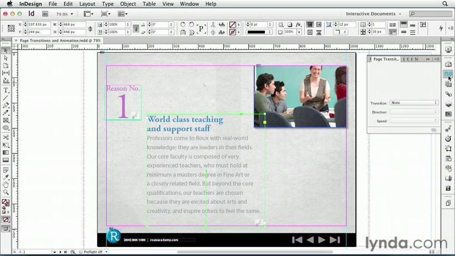So I'll go to the Page Transitions panel, and right now there are none in the document. I'll select one. I'll choose Push with a direction of up, and I can preview. So each one of the pages, as I navigate to it, will push up from the bottom, pushing the old page out of view. I'll click on the icon in the bottom right corner to apply this to all spreads, and now let's export this document to a SWF file.